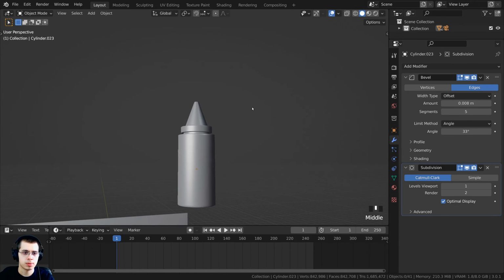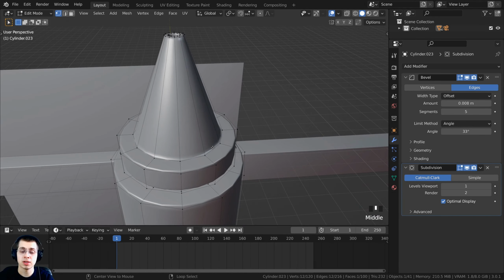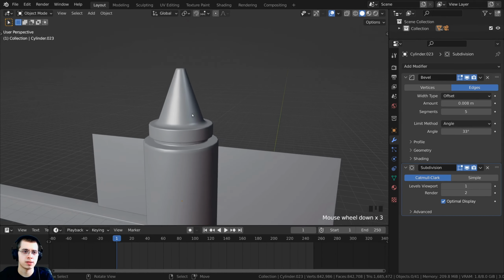All right, let's go back into object mode. And then also what I want to do is I want to make this just a little bit more smooth. So I'm going to click right back over here on the vertex select, and I'm going to hold down the Alt key and select that loop of vertices. So I can now press Control B, and Control B is going to add a bevel, and you can scroll your mouse wheel to add more cuts. I don't want to add too many cuts, but I do want to add some to make that a little bit more smooth, and I'll click to place that there. So now that is a bit more smooth.